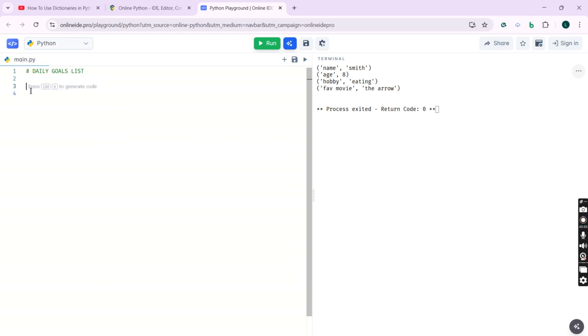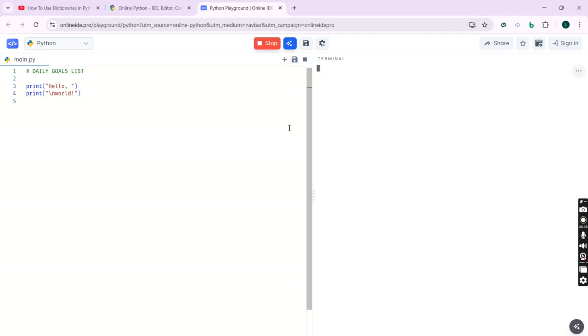If I put the new line character before the word, that's the backward slash, not the forward slash, backward slash and n, that's a way to put the new line character in our print.